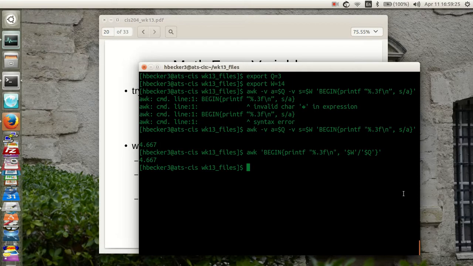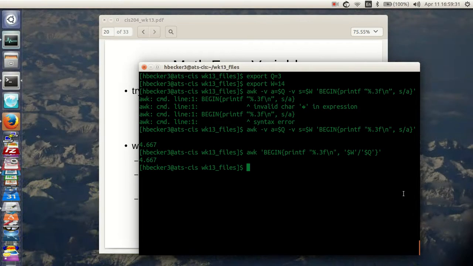What was s? s was set to begin with as the content of the variable $w, so w was 14, that becomes s. a is set to the contents of the variable q, which is 3. So 14 divided by 3 is going to give you 4.667.